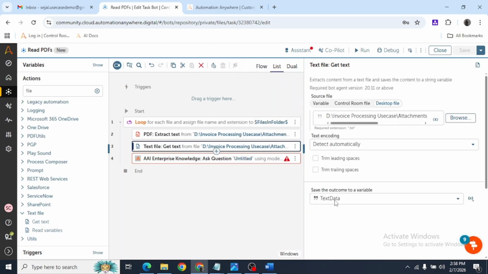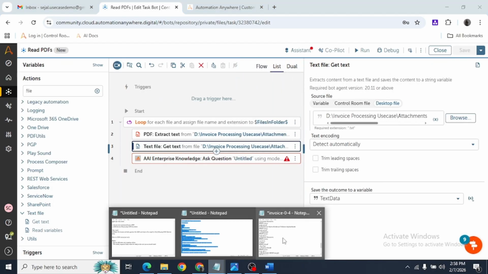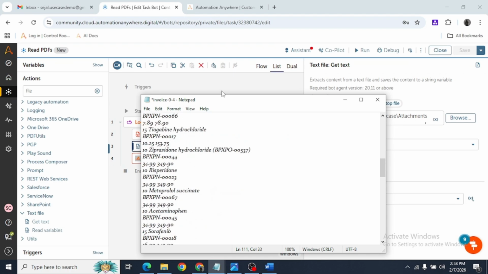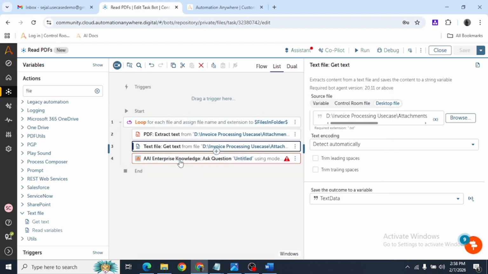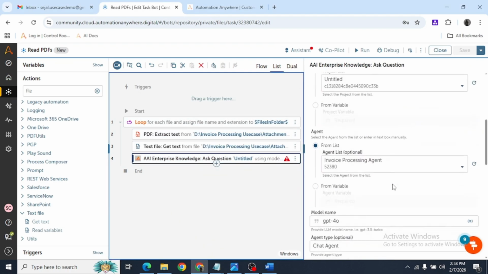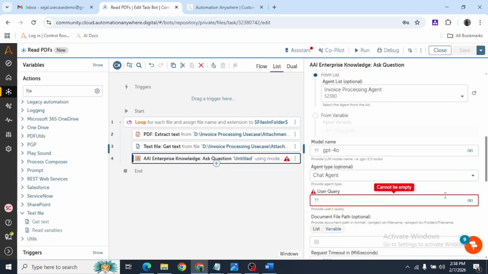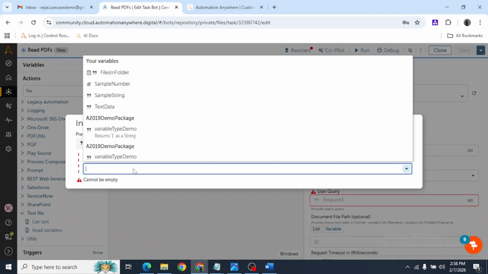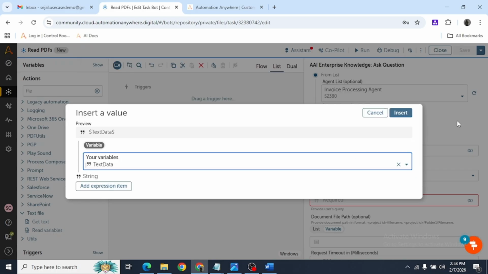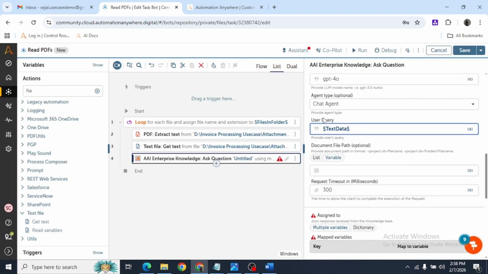Now this text data that is capturing all the details inside of this text file, I will provide it over here as a user query. I will select text data from here and click on insert.